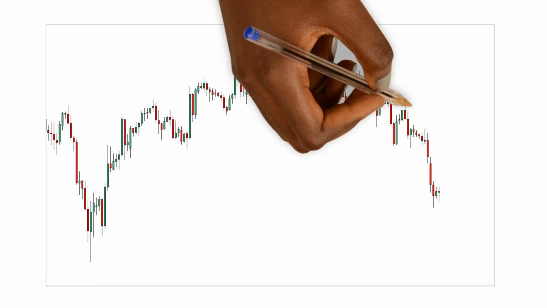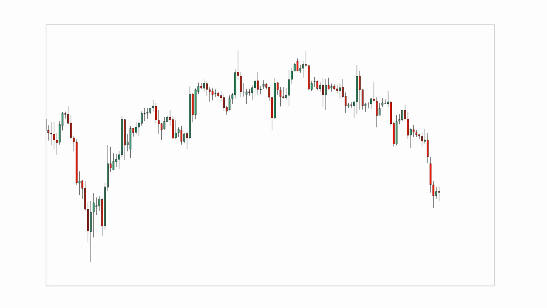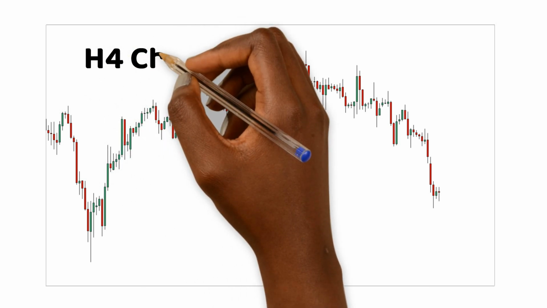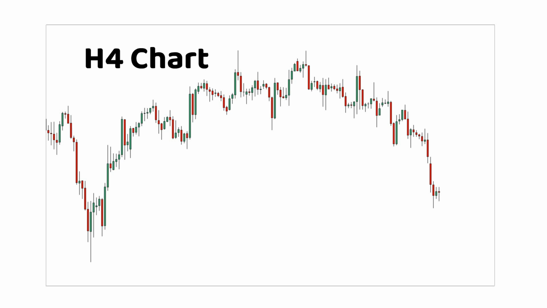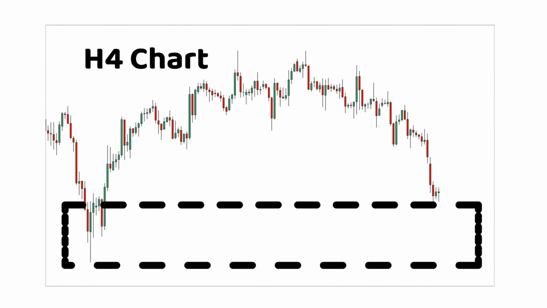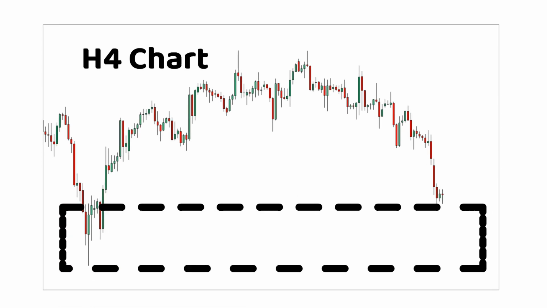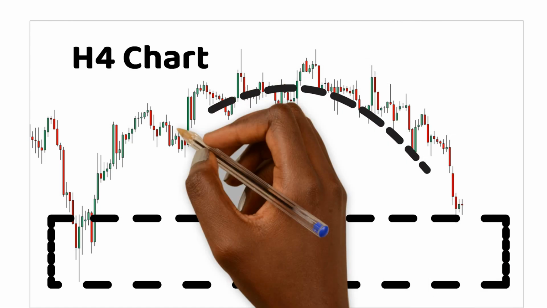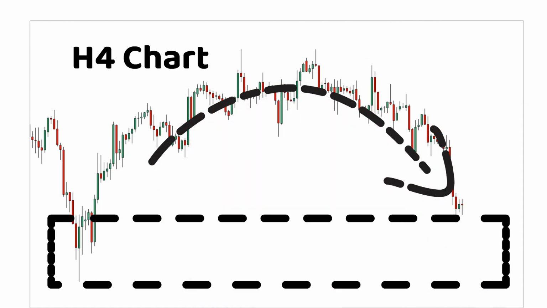So let me show you that from another angle here on the H4 chart. On the H4 chart, remember the main key point in this case is that zone. So let me highlight that zone. I'm going to take this candle. If you know the rules that I used for drawing the zones, go ahead and mark the zones on your MT4. And you can see actually this is around the top.